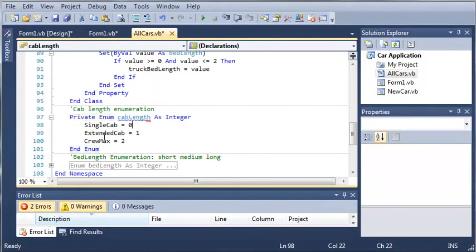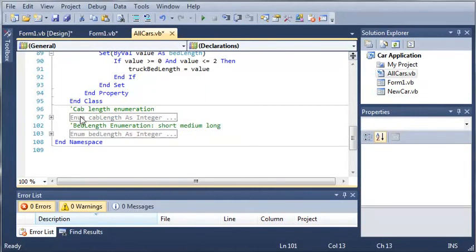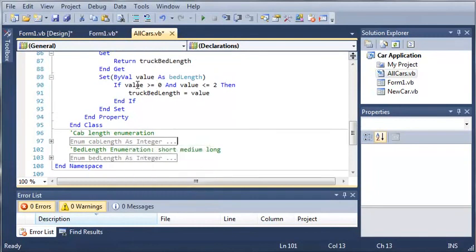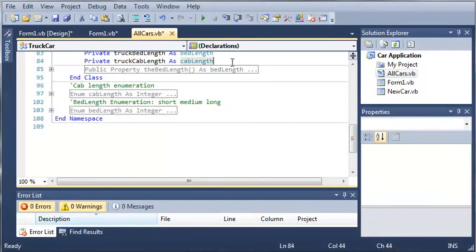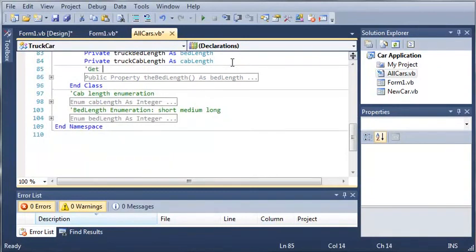Now that it's in the namespace, we're getting another error. To get rid of that error, take out the private keyword, because this isn't inside of any class. So we have our enumeration cab length and our enumeration bed length. Now this will work as we intended it to. So we'll just type gets and sets the bed length.